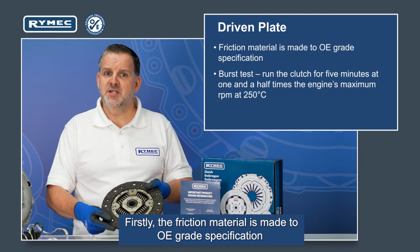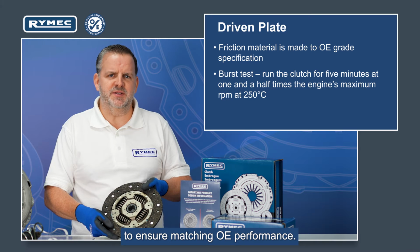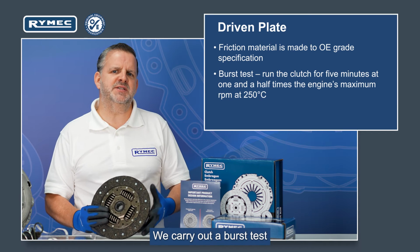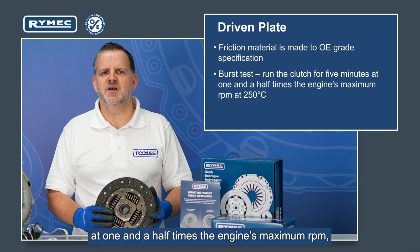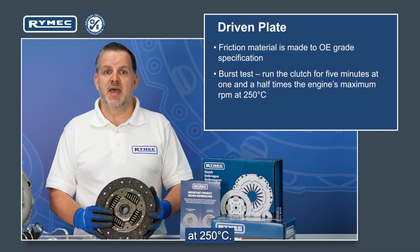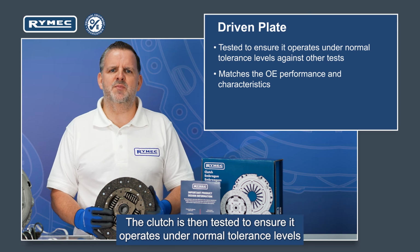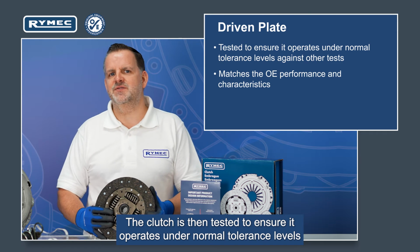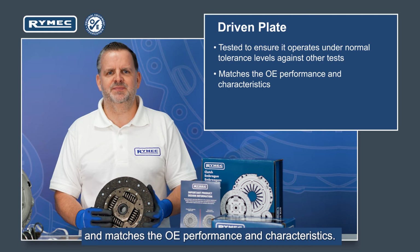Firstly, the friction material is made to OE grade specification to ensure matching OE performance. We carry out a burst test, which is a test where we run the clutch for 5 minutes at 1.5 times the engine's maximum RPM at 250 degrees Celsius. The clutch is then tested to ensure it operates under normal tolerance levels against all our other tests and matches the OE performance and characteristics.